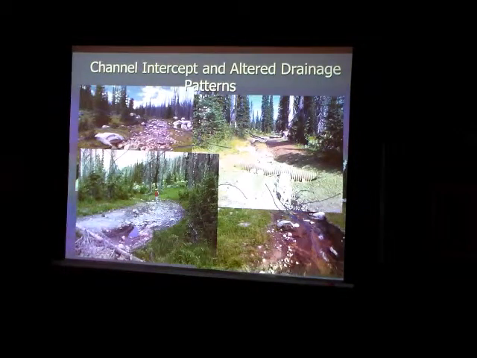Now, there is an estimate on that road map. We don't know for sure, but we know that there's easily 3,500 miles of road that we have listed, and we think there's as much as 4,500 miles of road in the forest. So, anybody take a guess how much road maintenance dollars we have? Very little, I know that. 400 to 500 miles of road. So we're talking 10% road maintenance funds.